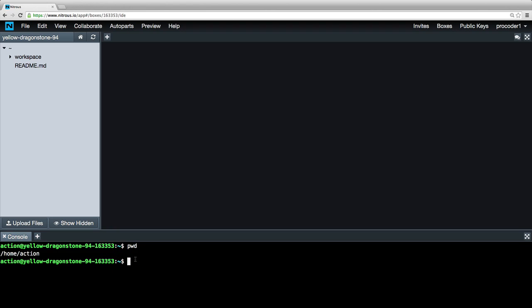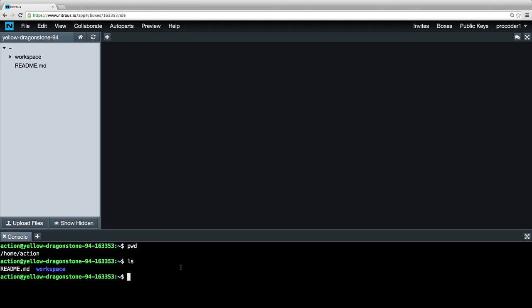So another command you can do is type ls. And sometimes you have to click either on the cursor or next to it. So if you type ls and then hit enter, you'll see that it'll spit out the folders and files that are inside of the directory that you're in, right? So if we're sitting in the root directory right now with our console, we'll see that inside of it there's this workspace folder and then this readme file. So that's what ls does.